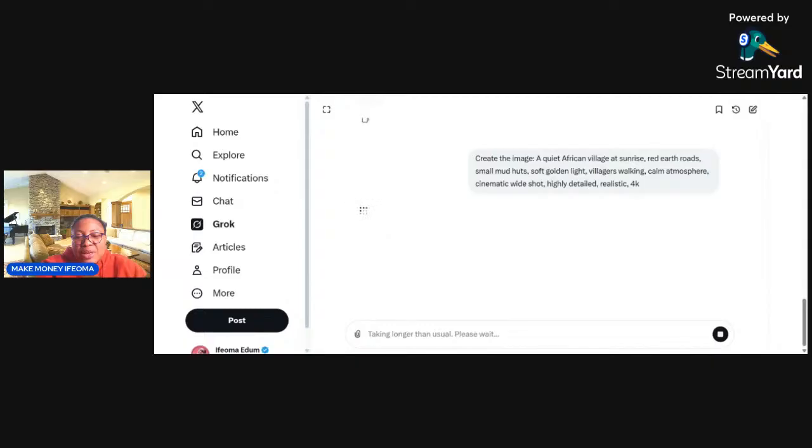So I'm just going to say I want it to regenerate this image. What is this one? I wanted it to regenerate it, but I don't really think I like this.